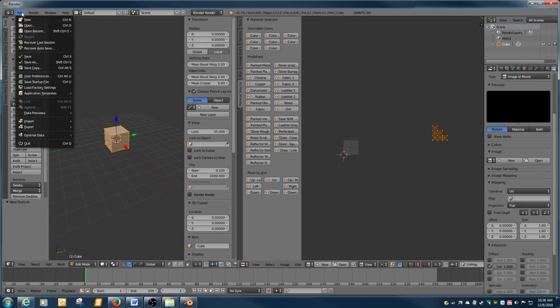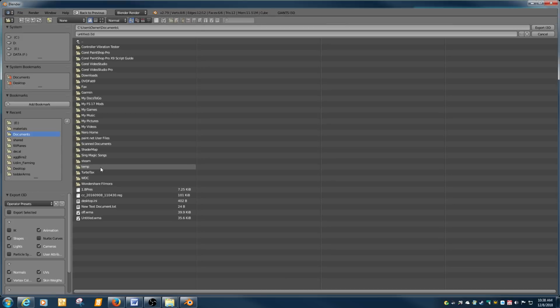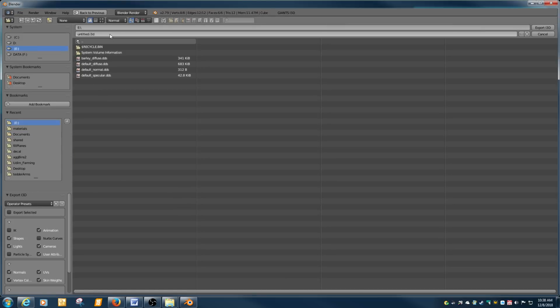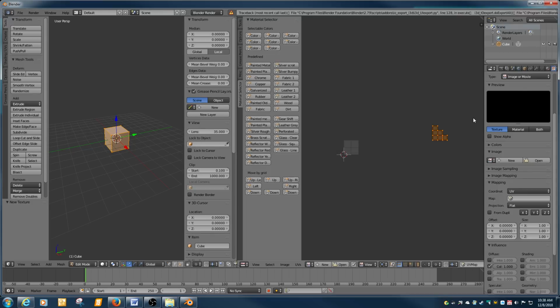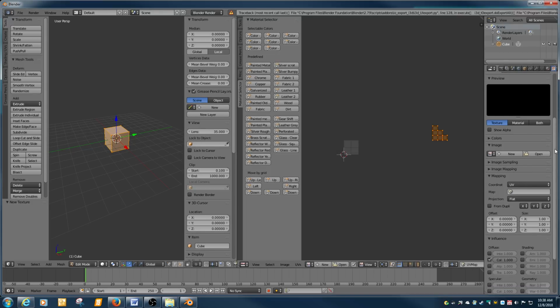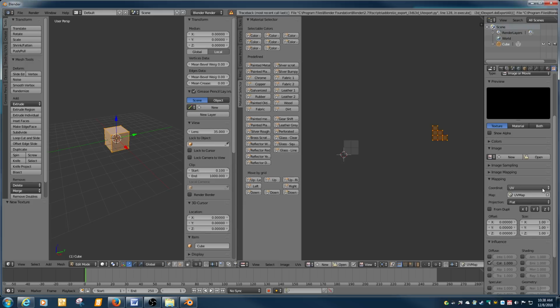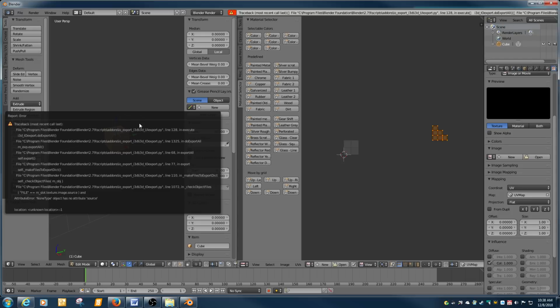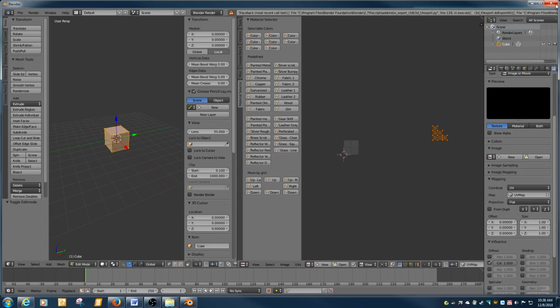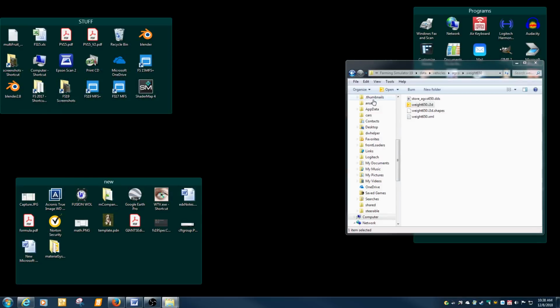We got the material, we go File, Export, Giants i3D. I'm just going to put it in here for now. We're just going to call it Untitled 1. I'm going to export, and of course it's going to do this to me. So let me see here. UV, File, Export, Giants i3D. Yeah, see this, and this is the issue I was having before. Something's going on with even the Giants plugin.